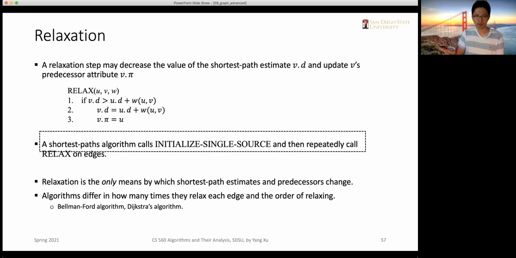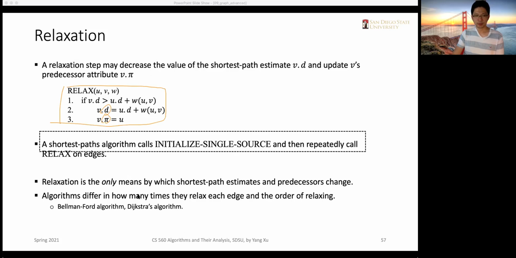Relaxation is the only means by which the shortest path estimates and the predecessor can be changed. Within the algorithm, the updates of the d and pi attributes only happen within relax.